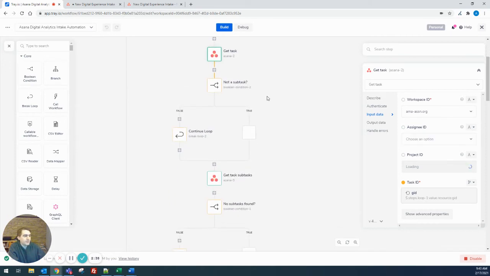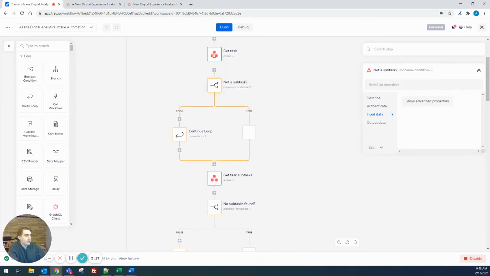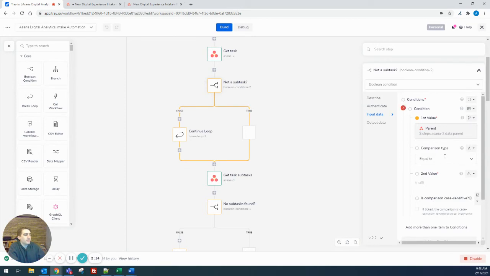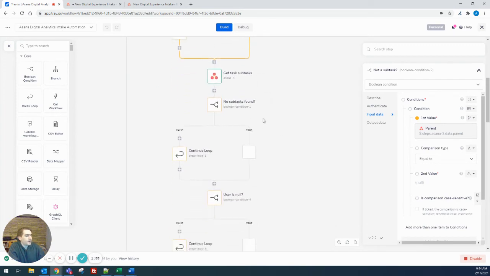And then I need to do a few checks. So the action of creating subtasks on your task will trigger the webhook. And it happened to me the first time. You'll get an infinite loop of new subtasks being added to your subtasks. So to avoid that, I check if the task that triggered the webhook has a parent or not. So if the parent value is null, then I know it's not a subtask. Subtasks would have a parent that points to their parent task. So I just skip this part of the loop if that's true, or if that's false, rather.